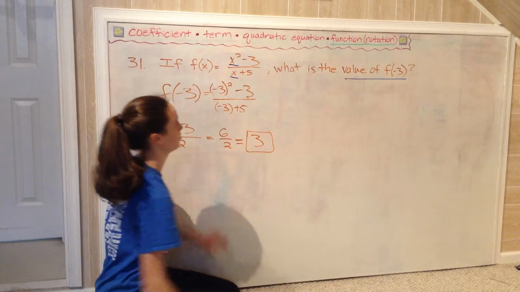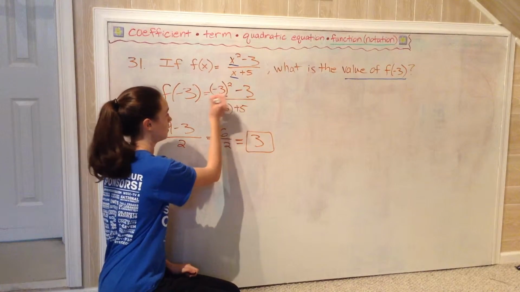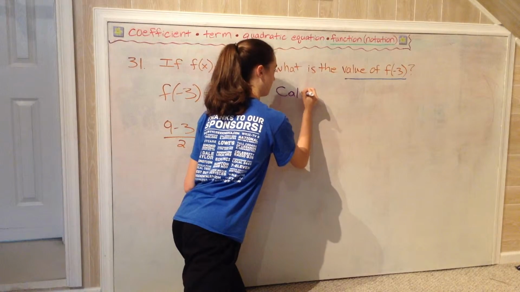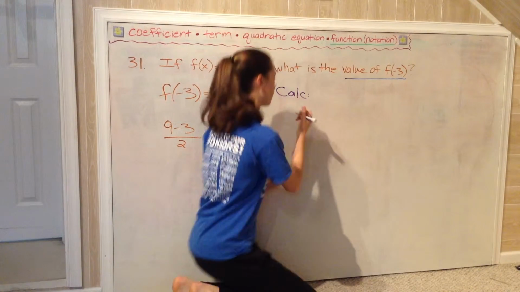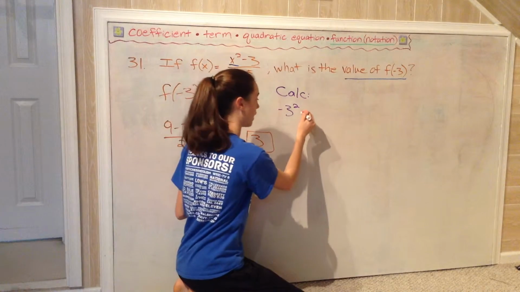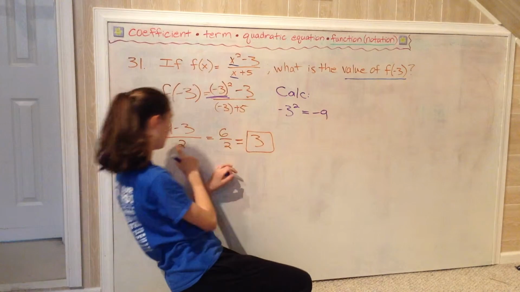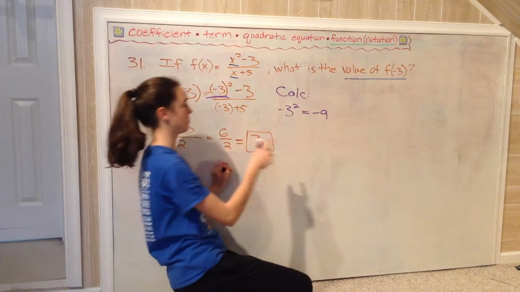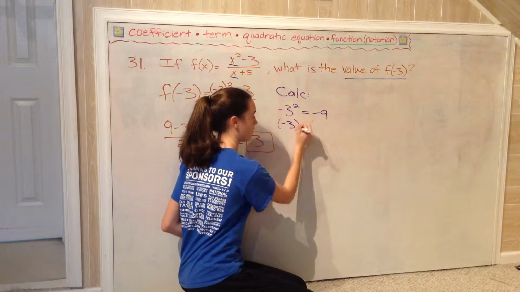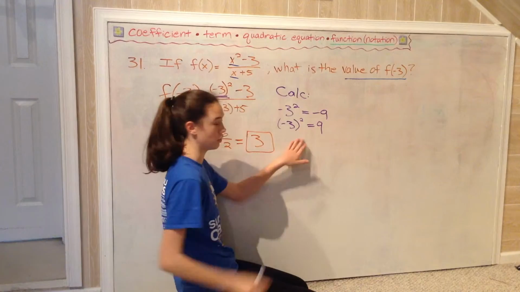So time to go over the common mistakes. For this one, if you're going to do it in the calculator, this is going to be one of the biggest mistakes. In the calculator, students will just plug in negative 3 squared. But that will not be right, because then that will calculate to being negative 9. And then, as you can see, that would mess up the whole problem. So in the calculator, you want to make sure you put parentheses around negative 3 squared. And then that will give you your 9, which will work.